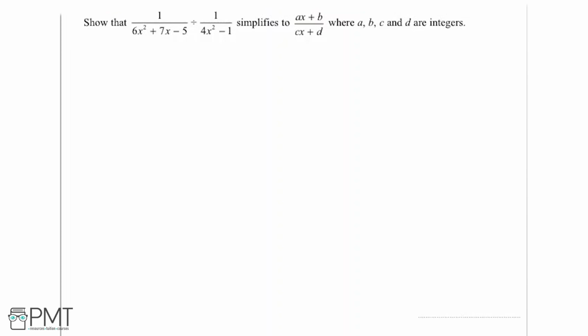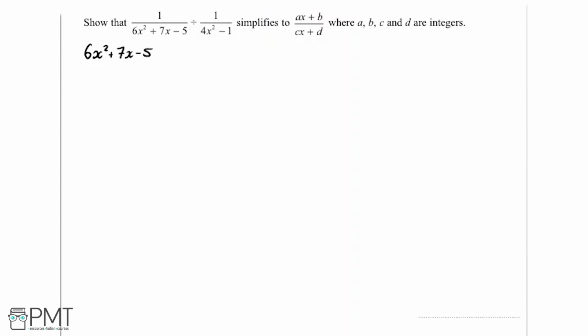Okay, so in questions like this where we've got simplify and we've got some quadratics, what you quite often have to do is factorise the quadratics. And what that essentially means is put it into brackets. So hopefully you'll see what I mean in a minute. I'm going to start off with this expression here. So we're going to factorise 6x² + 7x − 5.